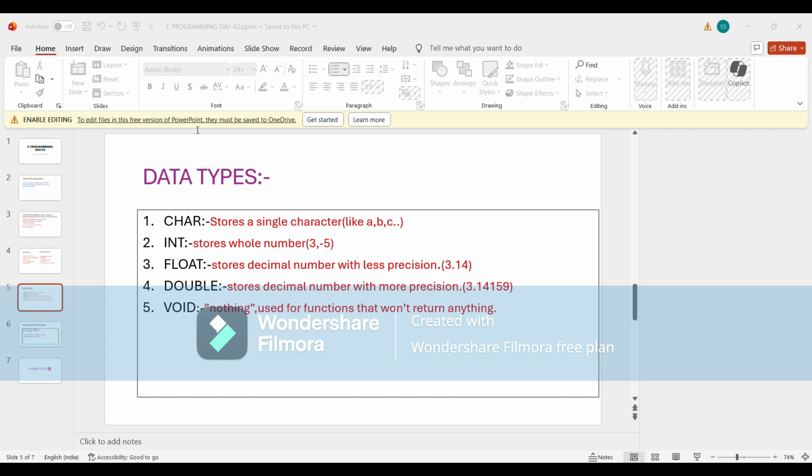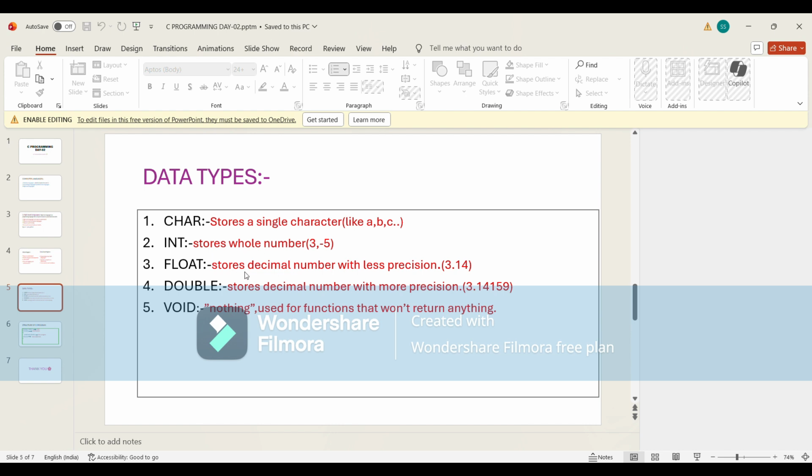This is the example for the int data type. Here age stores a whole number value. There is no decimal point here, because this is an integer value. Int cannot store any decimal values. I hope you understand what the int data type is.